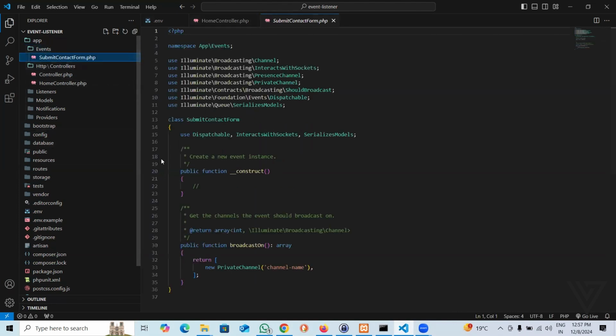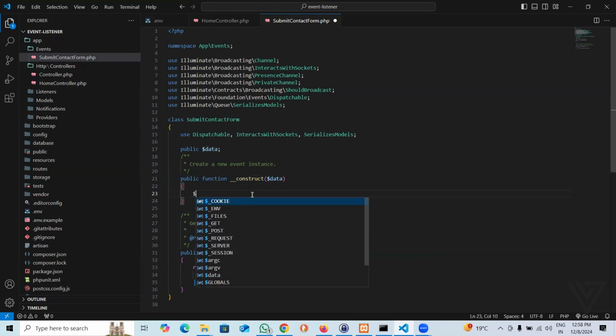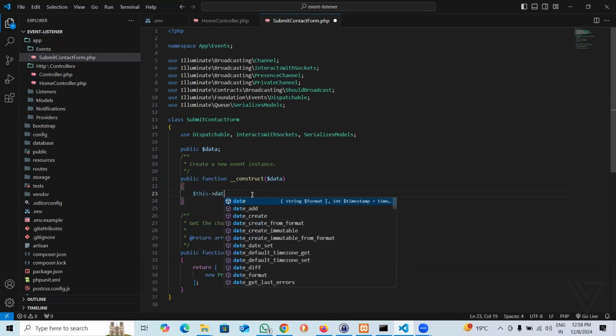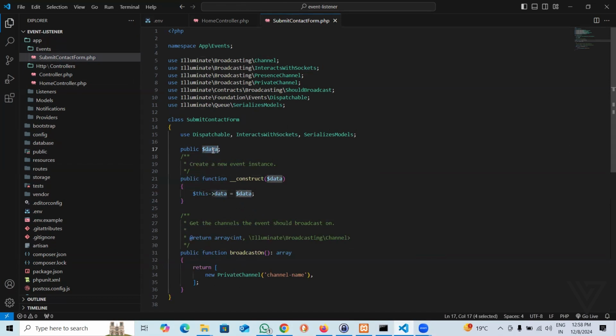So we're going to go to the event and we have to call it here, right? We're going to take a variable called public data, a blank one. Then under the construct method, look at it closely. The data will come right under construct and it'll say this data, it is our variable. We're going to inject the data, which came from the other class. Now we do have access to the data in the event and we can use it anywhere. Whatever was filled in the form, everything is in the data right now.